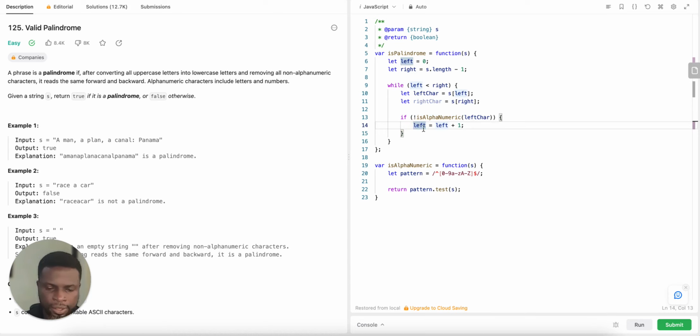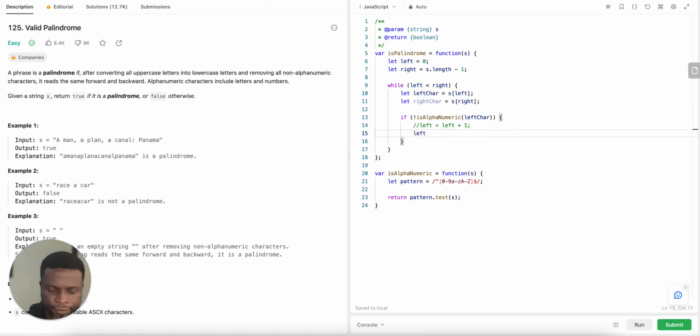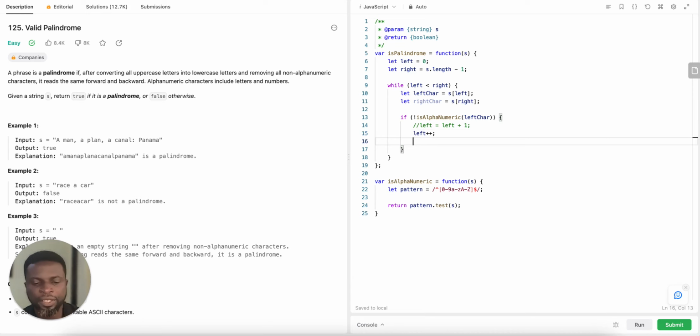So I'll comment this out. And I'll write this as this. After moving the left pointer one character to the right, I'll continue. And the reason why I'm continuing is because the left pointer has been moved to a new character. So I can compare this character with the already existing character at the right pointer.